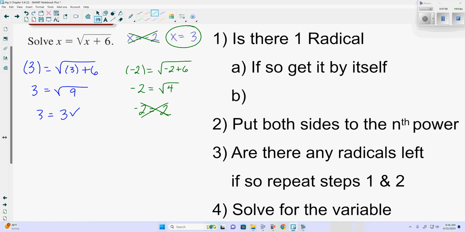That's our only one. And the reason this comes up is because once we got the radical by itself, we did what? We squared both sides, yes? And on that one side, we just have x. And when we square something, we have the positive negative case. For our negative 2 to actually be equal to 4, we had to square it. We need to offset that negative, and in the original problem, there's nothing to offset that negative. So that's why we get both. It's an error just in how the problem is solved. We do get the correct answer, but it also gives us additional information that has no meaning in the context of the original problem. Any questions on this here?